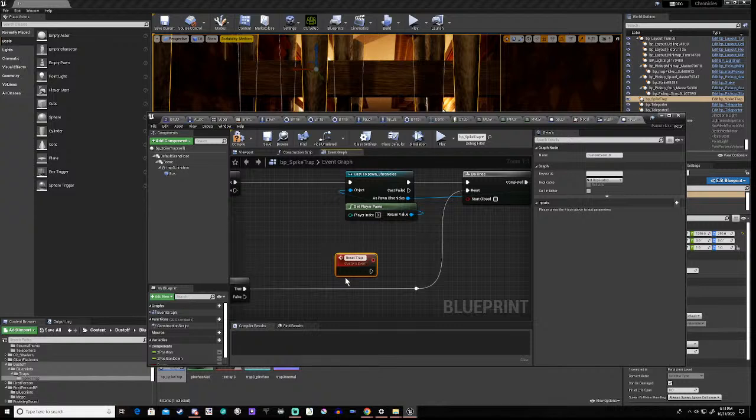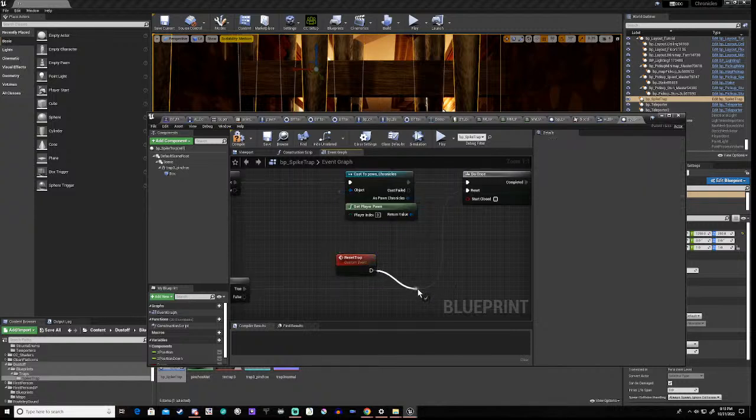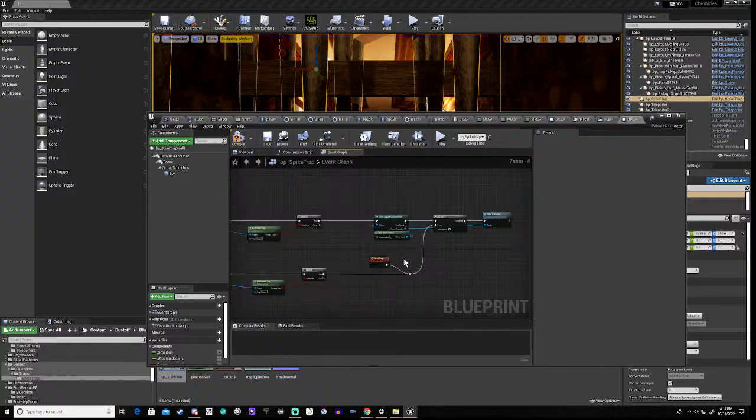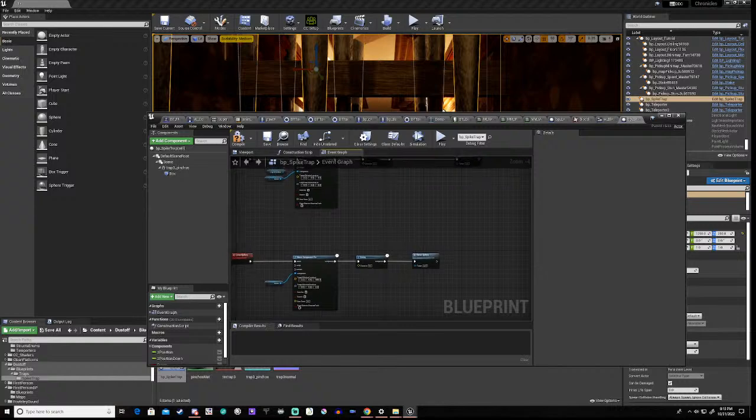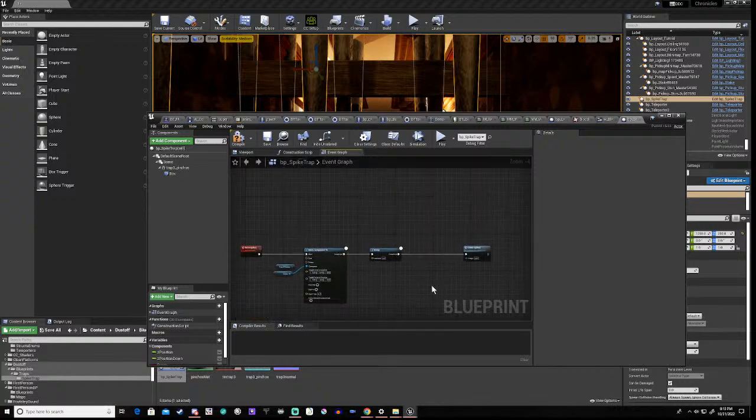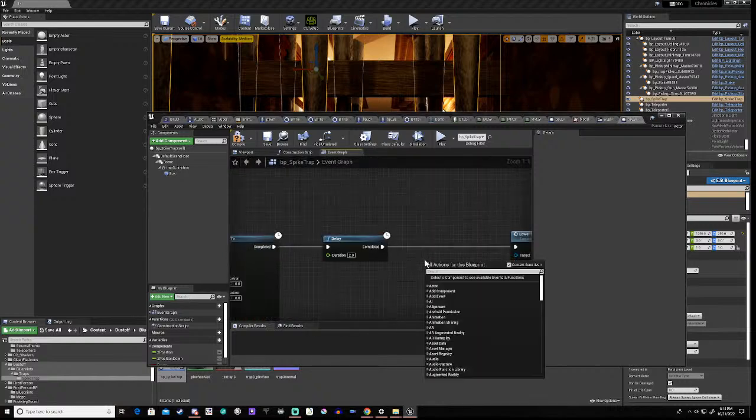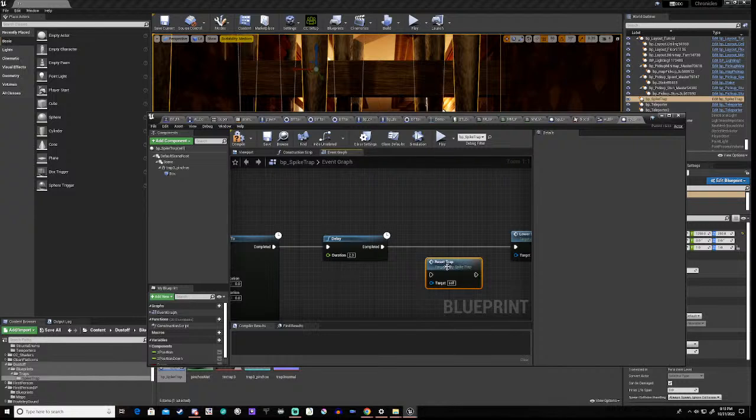It's not really resetting the trap. What it's doing is resetting the damage possibility. So when it raises back up to the top, we basically say reset trap.